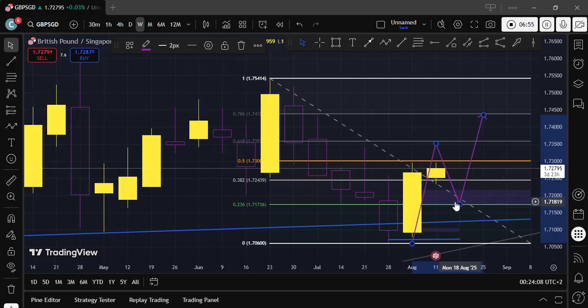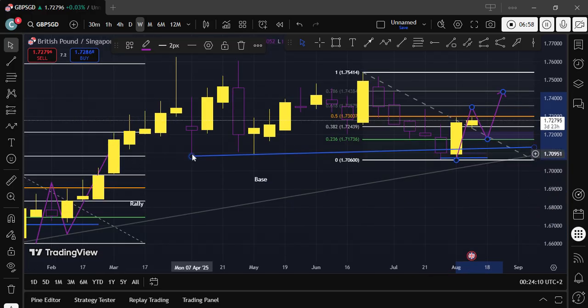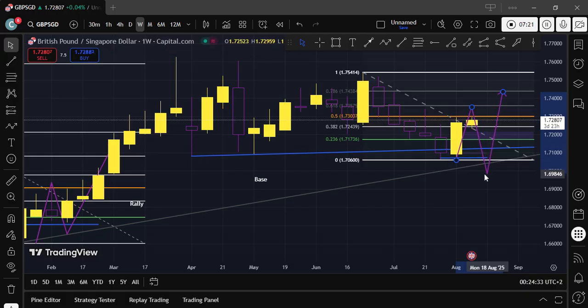But I would be more satisfied if the market can give me a third touch here. One, two, three. If it can land on the third touch here after we manipulated it, I would at least expect the market to land on the third touch and take off, giving us the next rally. But I'm not satisfied with that rally because of this weekly time frame channel. But things don't always happen how I want them to happen.